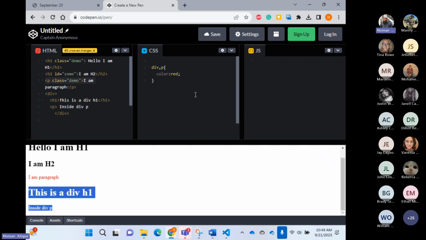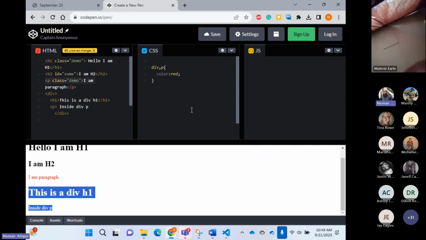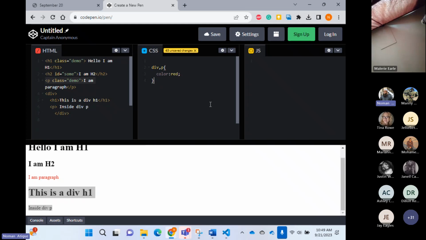We can collect multiple elements, and we can give the same style to multiple elements. Are you guys getting that one? So that's basically what that is, applying style to multiple elements. So I can do something like this. I say h1 comma h2 comma h3.